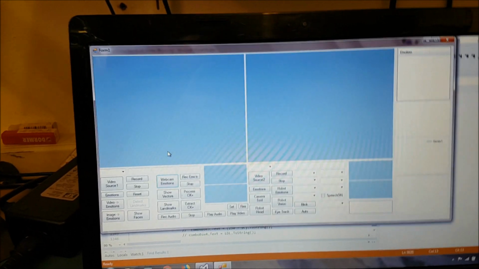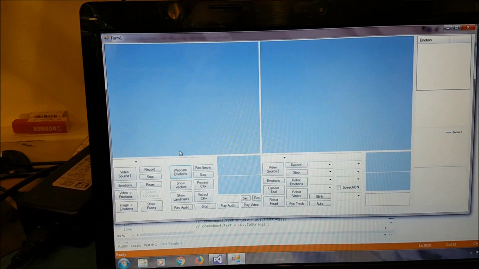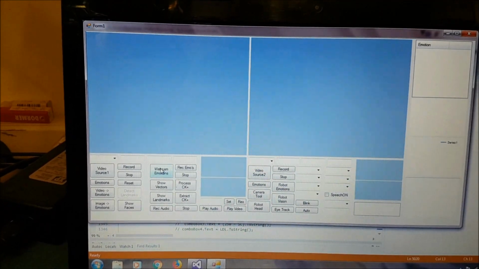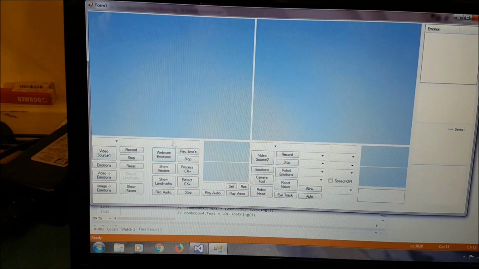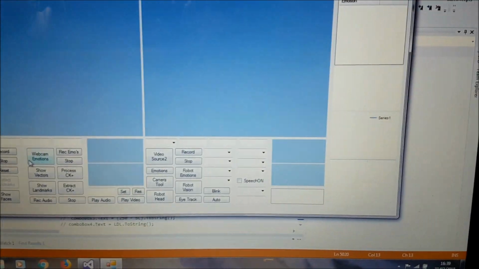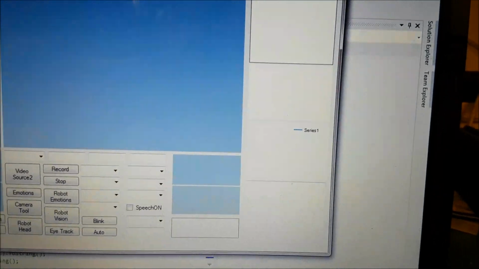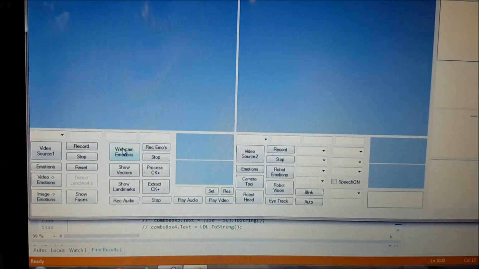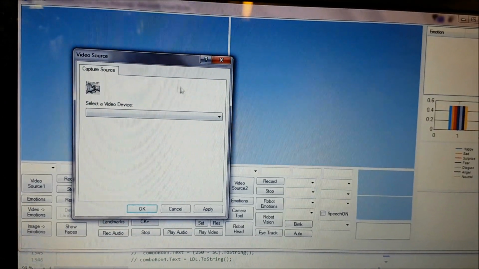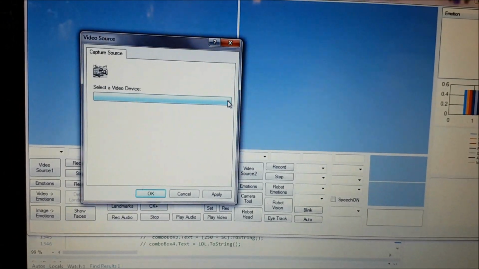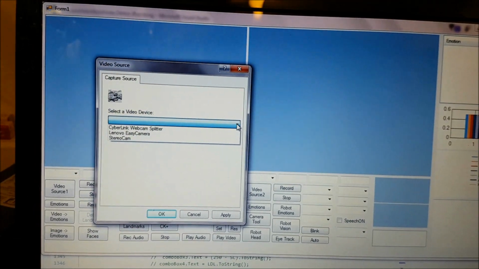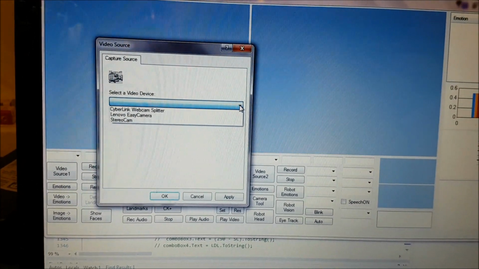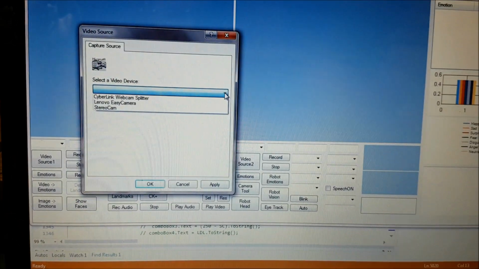Right, this is the program that's running, and you can just see down there is the bit of software that I've managed to integrate. You can see it looks slightly different from theirs because I've moved the boxes around to fit into mine. And you can see the emotion detection boxes that they've got there on the right hand side. So I shall just start this off. Right, this first one selects the video source, and you've got basic selection of video sources. Using their software, you can't access different resolutions of the camera, which I'll show you later on with my version.